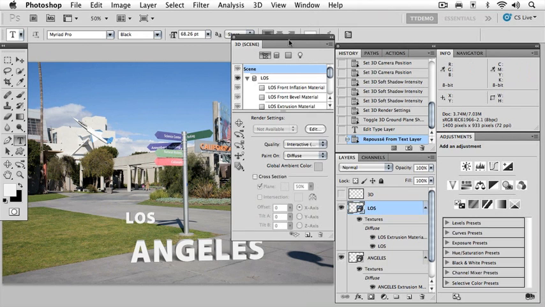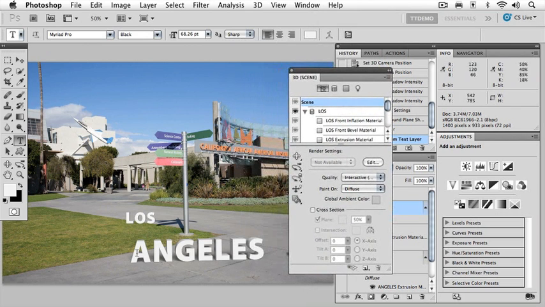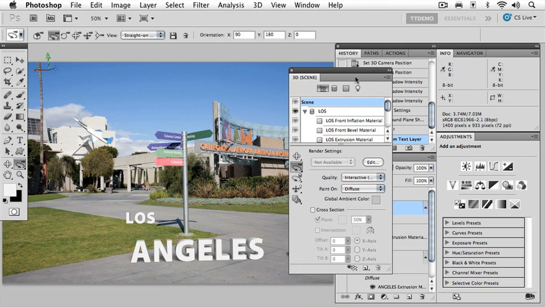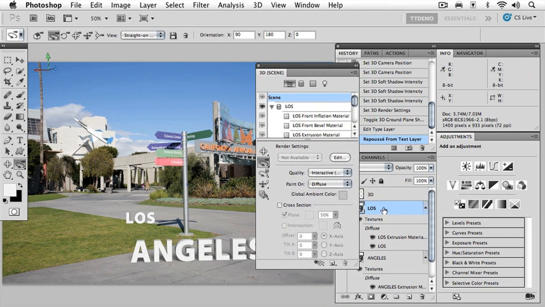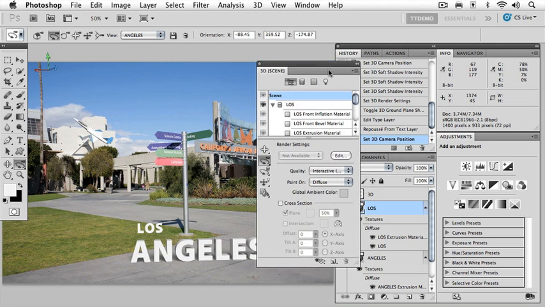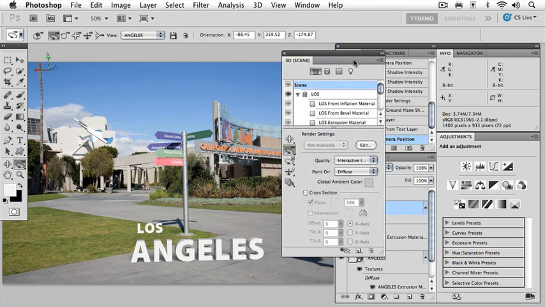And now I want to take advantage of all the time that I spent carefully positioning this Angeles block of text. If I select my camera view tool by pressing N, and I want to verify that this top text layer is selected, notice that in this view menu we have some defaults. We can go straight on, front, back, top, but look down here. We have these settings automatically saved for us for Angeles. So I'm simply going to select this, and that gives me identical settings in terms of perspective for Lost that I used on the previous 3D layer.